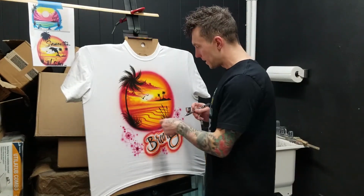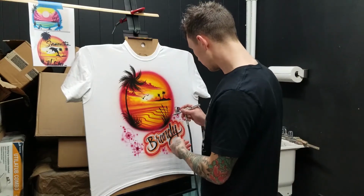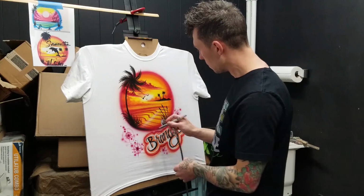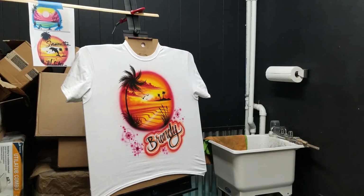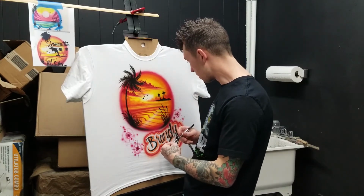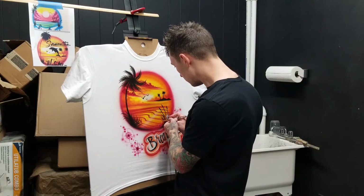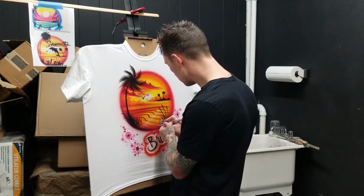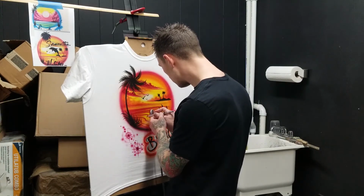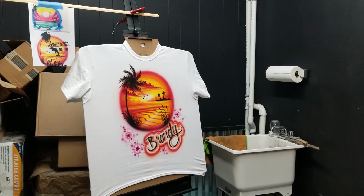And kind of same thing with the water. If you want to just give it a little extra detail, maybe do like a highlight line across there. Looks like the sun shining on the water maybe. I think that looks kind of cool. And even some little water detail if you want. Just kind of something like this, you know. Just freehand some little water detail in there, almost like it's the water rushing in or something. Doesn't look too bad. Just some little extra detail.